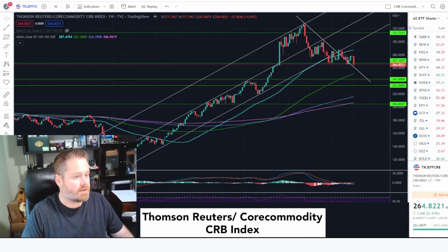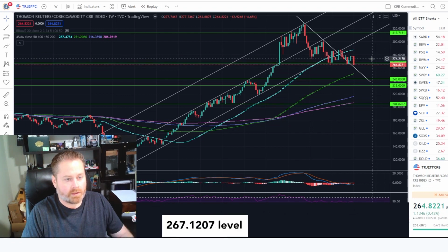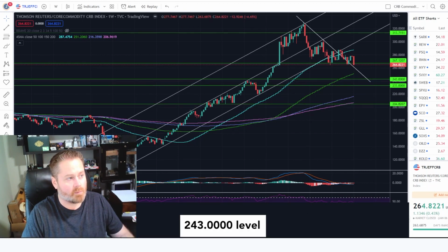And then our commodity prices are down on the week pretty aggressively. However, this 267 level has been a key area of support and resistance we've been watching for. We have seen it drop below this level a few times, right around these similar price action levels, and then ultimately whipsaw back up to the upside. So be a little cautious about getting too aggressive on a short right here, but we've been talking for quite some time, if we can see some price action stable at 267, then we'd be looking for a potential retest of that 243 level on the CRB.